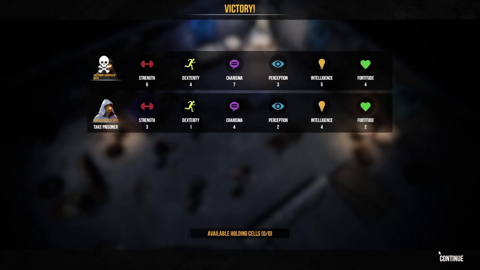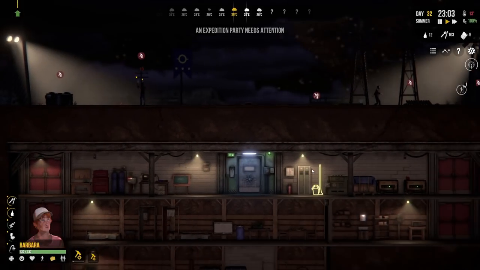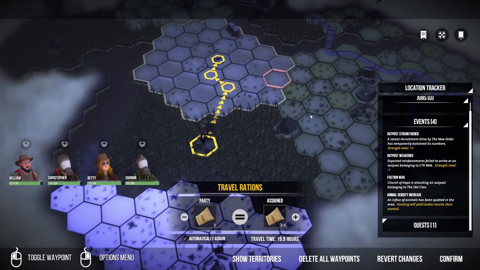Yeah, we haven't got any holding cells, so no, that's absolutely fine. We've gained control of that region, and the Church of Hope really, really fantastically despises us now. But there we go. Another thing is now ours, which is wonderful. And there we go. Right, let's change the route. Let's get them coming back home. Well done. They can come home all victorious.